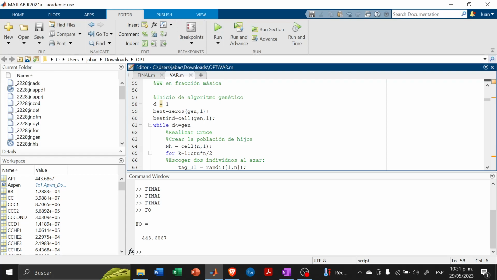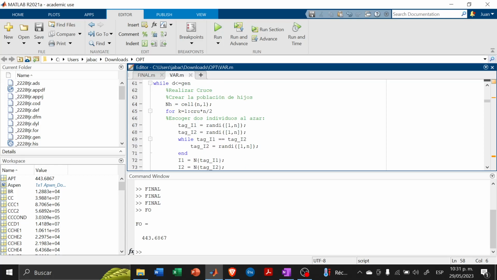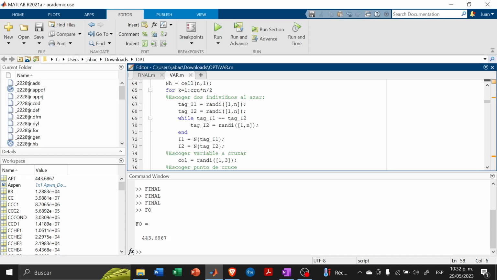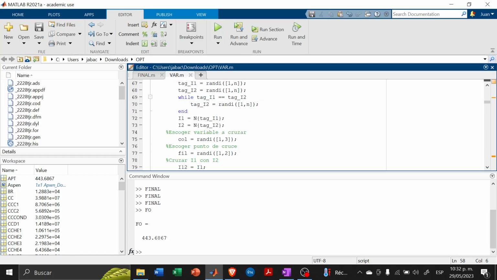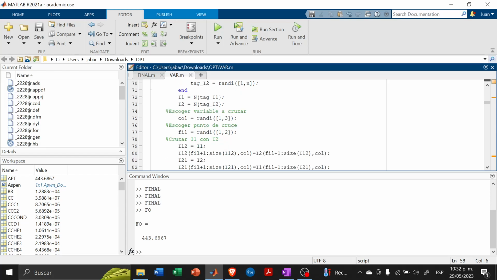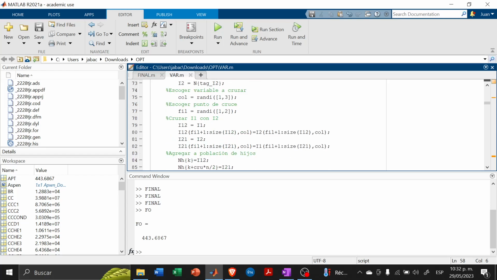And after that, the first thing that it is going to do is the crossover operation. So for that crossover operation, he's choosing two individuals from the initial population in a random fashion. Then it is going to assign some tags to those individuals to then find a column, which is a variable that it is going to do the crossover on.